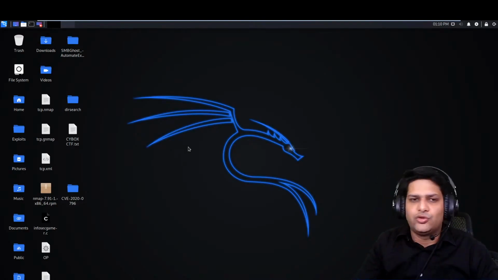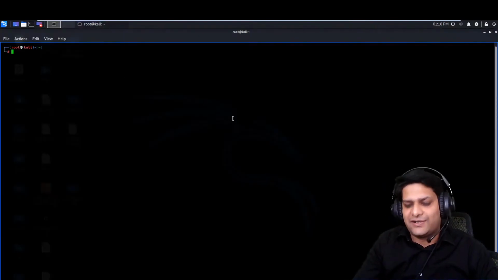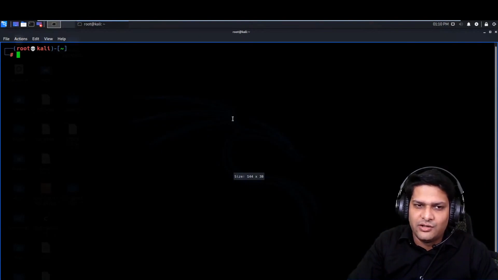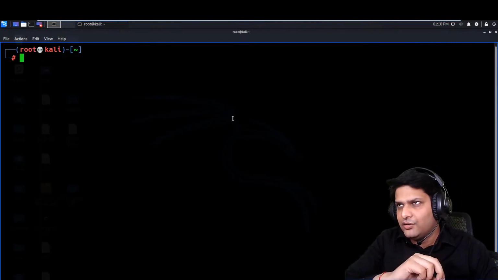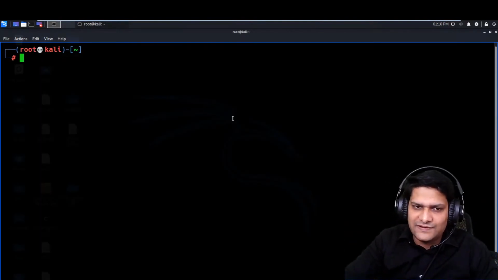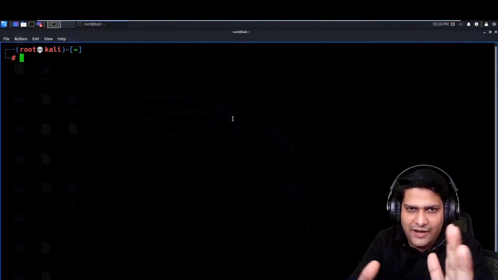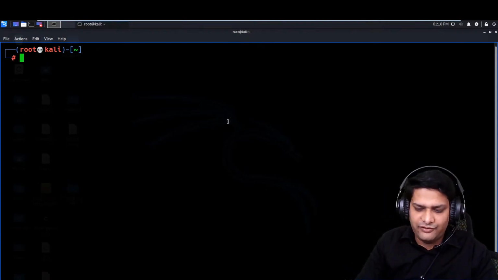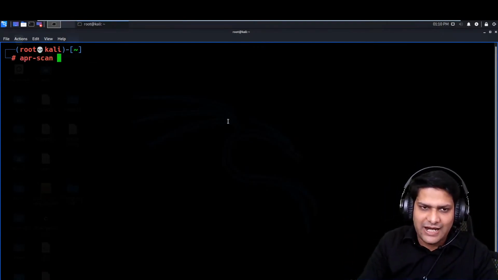So the first thing you need to do is open the terminal. This black screen, my dear friends, which you have seen in very, very big hacking movies. This is the screen to the heaven and the hell. So the first thing you need to do is type arp-scan -l.